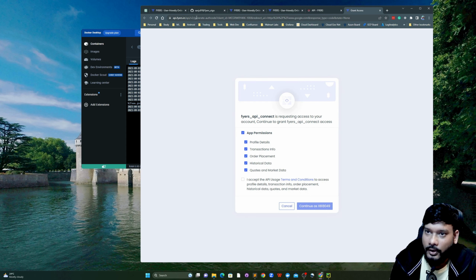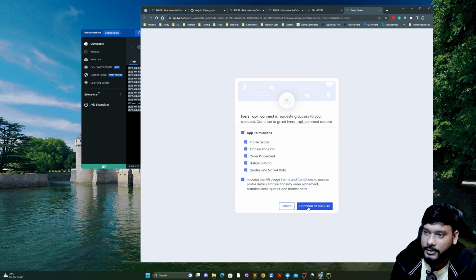When you click on it, it will open in a web browser, and because this is inactive we need to accept some terms and conditions. So I'll click on this button and I'll click on continue. I'm accepting these terms and conditions. Once you accept and continue, your API will get activated.